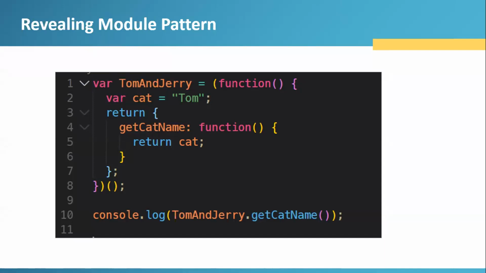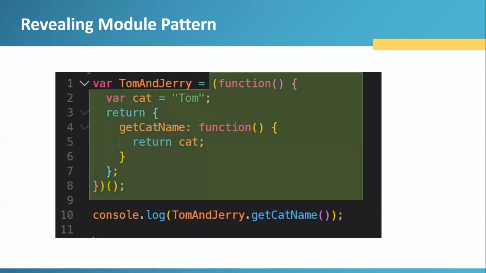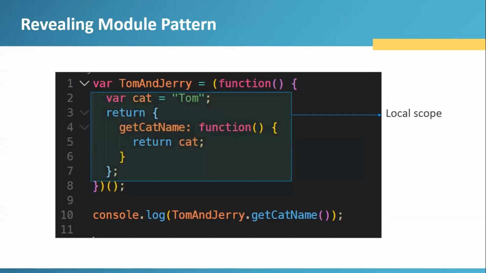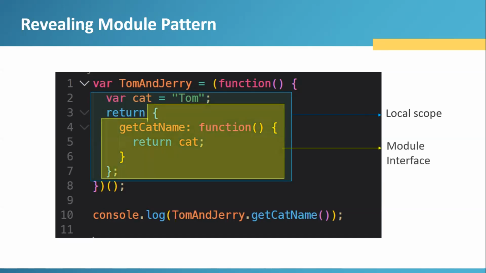In this module system, we try to implement the module system with an immediately invoked function. You can see the highlighted part in the code. We have a function which is getting immediately called after its definition. This is called an immediately invoked function. Why are we using that? Because of this, we are creating a local scope, and this helps in preventing the second disadvantage of files, which is interfering with each other's bindings, right? And also in this module system, we have this module interface, which is just returning an object as a module interface.